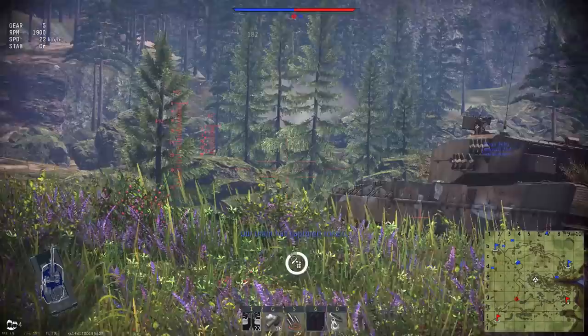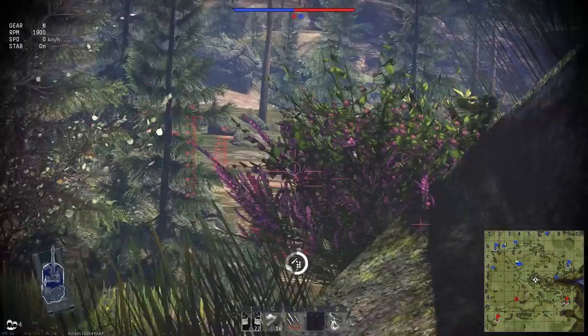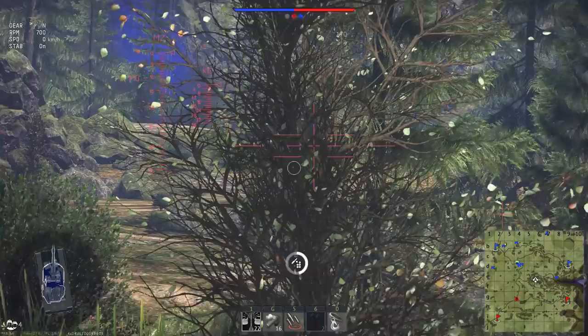Okay, our team's captured Charlie safely. There's his captured Bravo. People are going to start fighting over Alpha soon. Can see our teammates kind of starting to head over that way. Right, do not move. Is that a Type 90? Yes, it is.